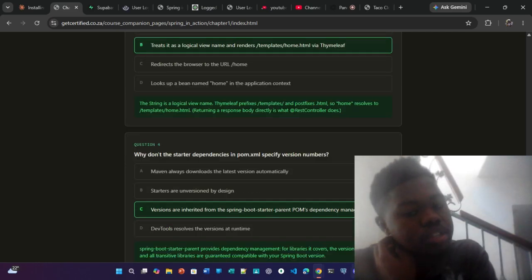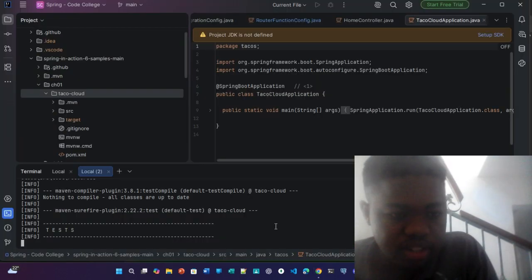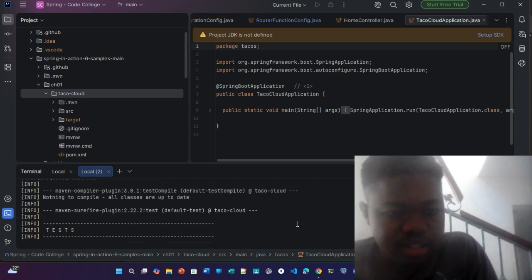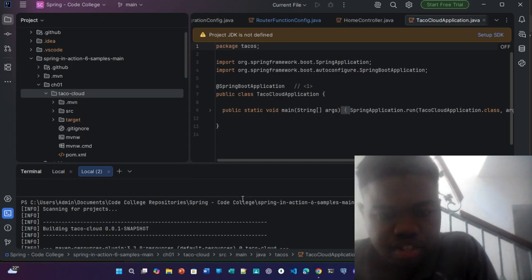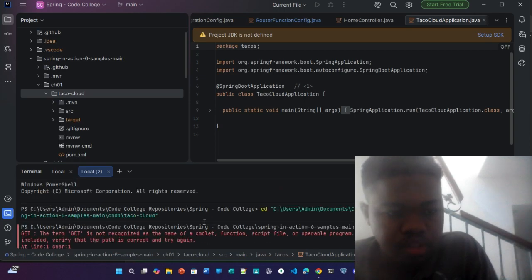Let's go over to this one. So you've got my tests here. Nothing to compile, all classes are up to date. Those are my tests, my plugins, just scanning for my project. So it's still running.